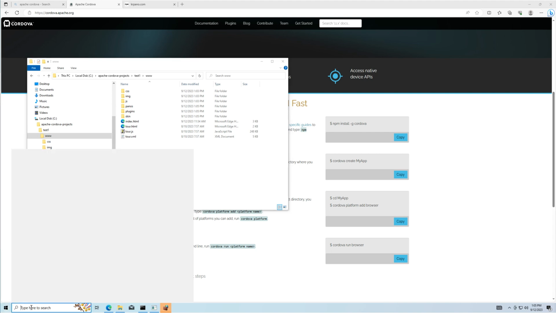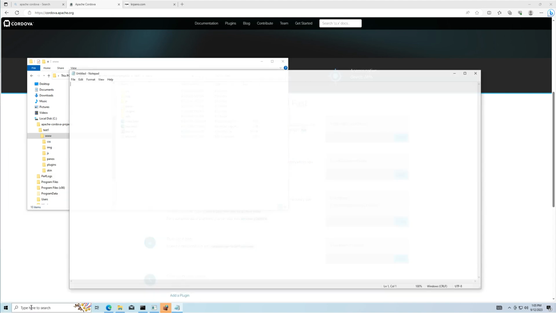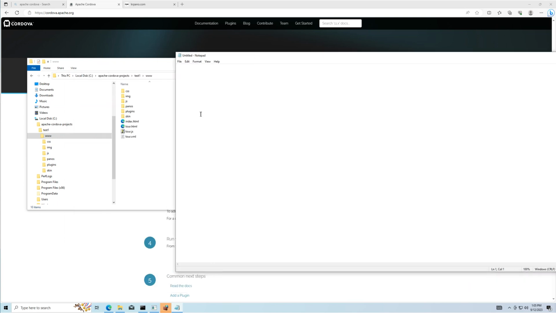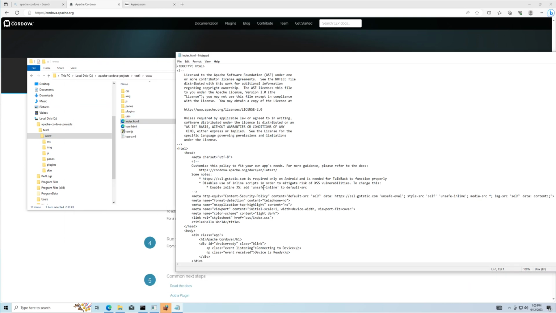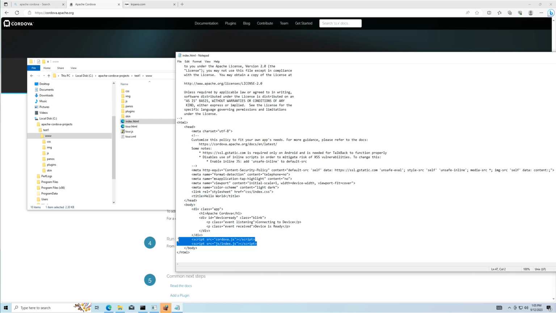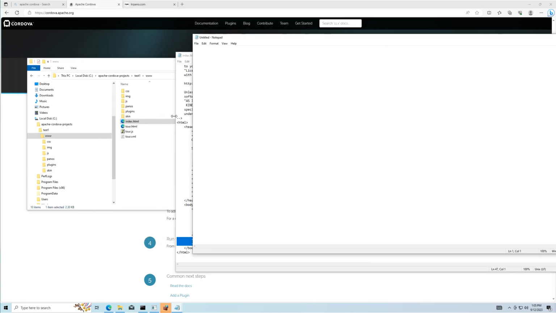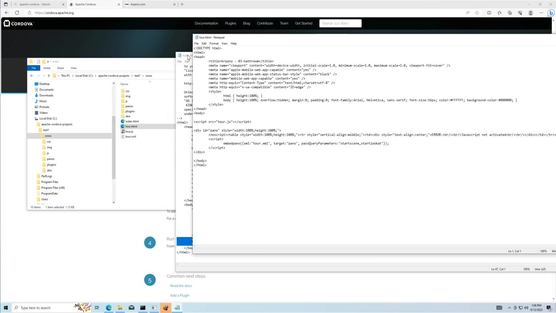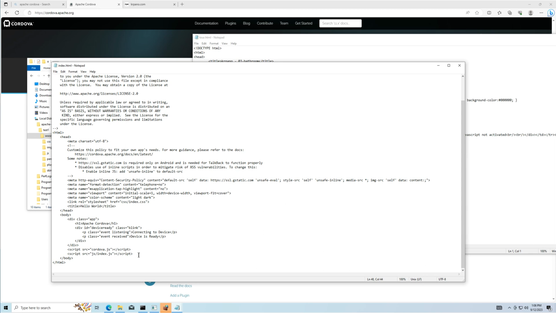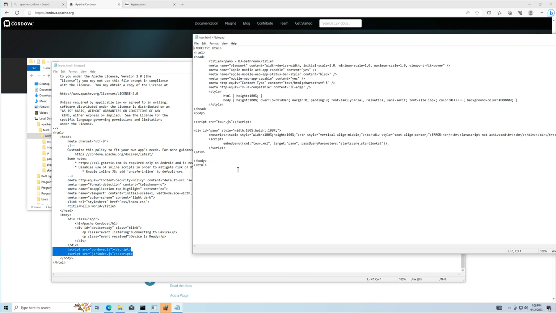So I'm gonna open Notepad. I don't have any other editor here because it's like a new install. We just need to copy this. That's it. So I'm gonna open another Notepad and open tour. I'm gonna copy over these lines, paste it in the same position just before the closing body, and save it.